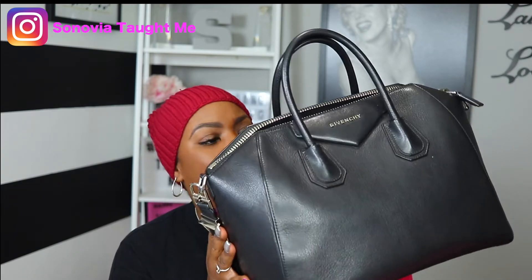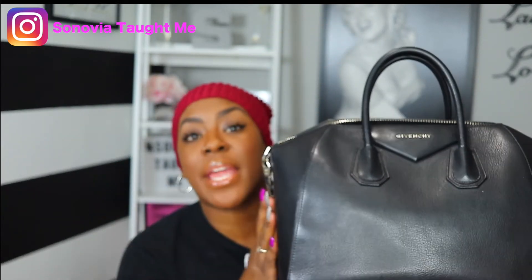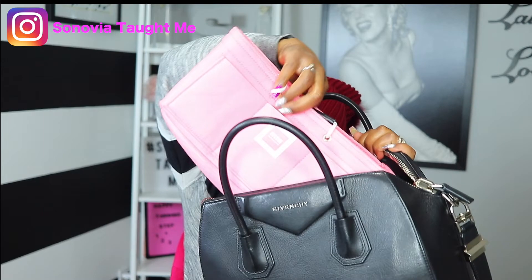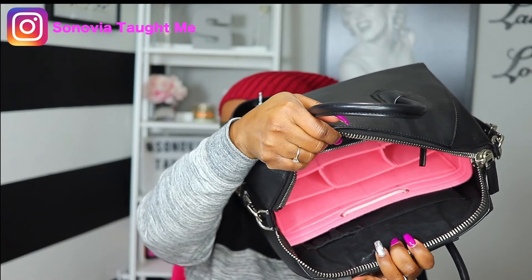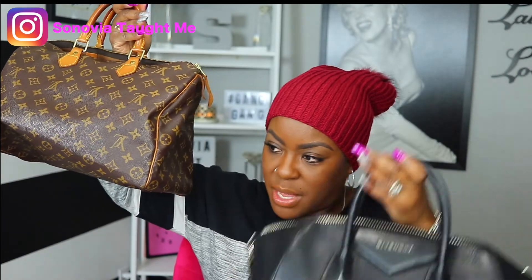It's the textured pebble leather, all black — I think it's their large size. I don't carry it too often just because the bag itself is heavy. But let me show you that the organizer fits in here as well. You just tilt it to the side, drop it in, and this is what it looks like. All of the exact same things could fit in there too, and I could remove the middle compartment if I wanted. I am literally able to carry either my Speedy or my Givenchy and rock it out with this purse organizer — this is a game changer.